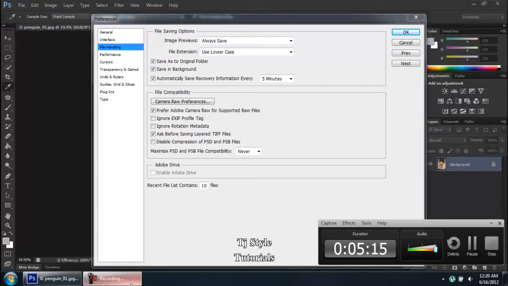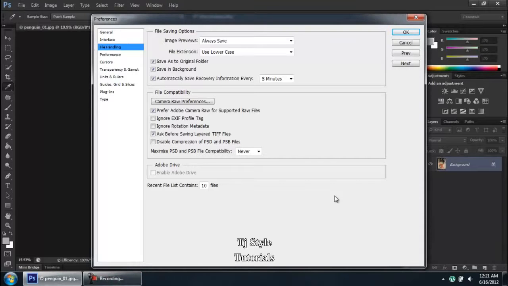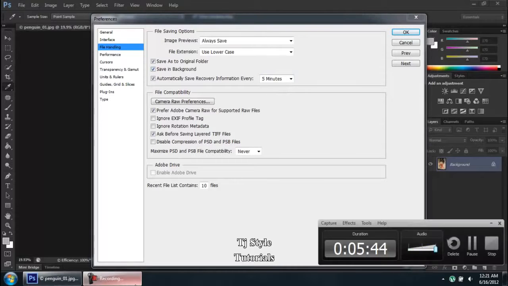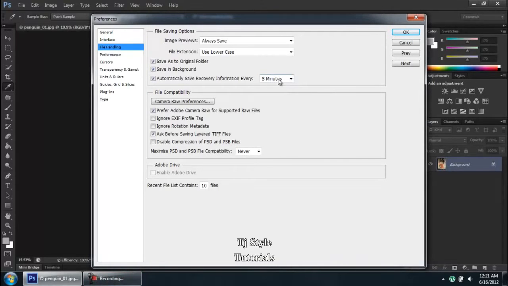So you may lose hours of work on a particular thing just because you forgot to save the file, and you will lose your good hard work. Instead of that happening, there is this Photoshop feature enabled saying automatically save recovery information every 10 minutes. That is set at 10 minutes. You can change it down to 5 minutes, which I recommend to most people, because that's the time interval that you're going to be losing. So that's at least lower.